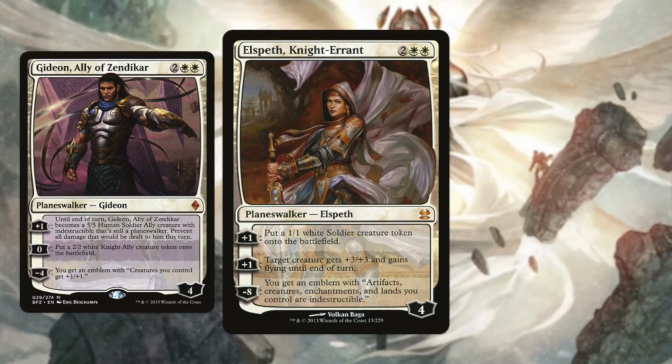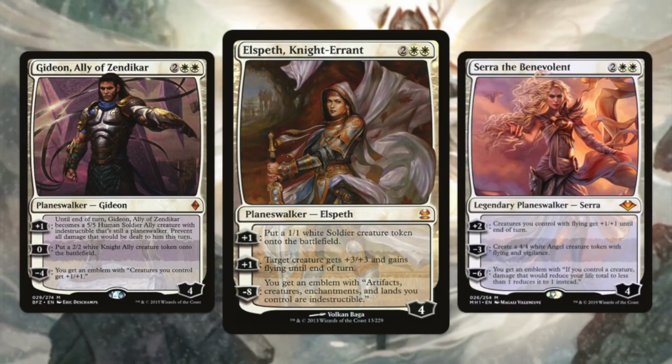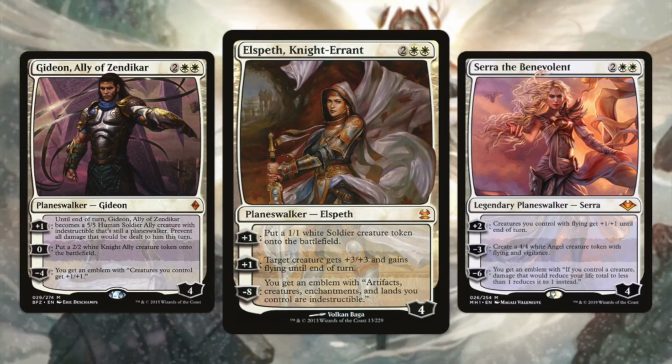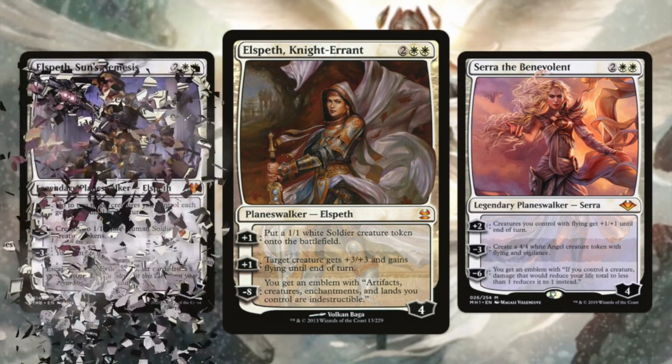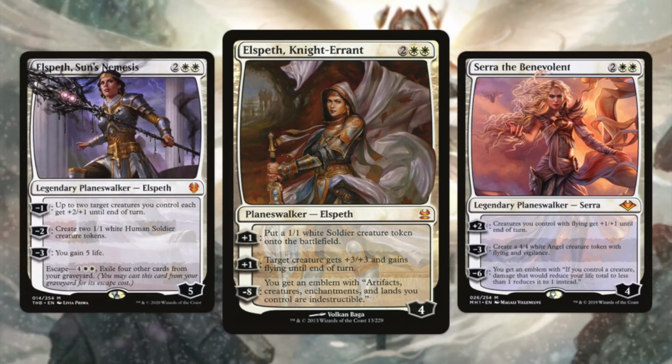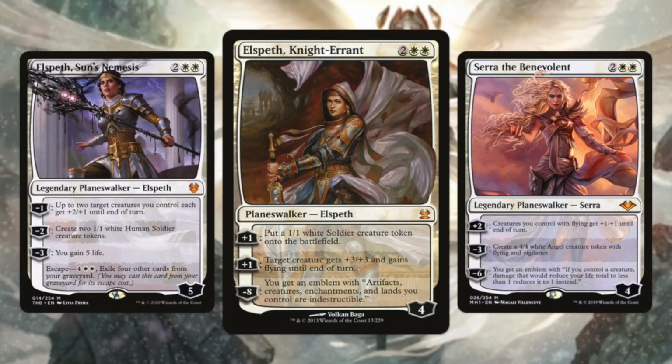She's nowhere near as strong as Sarah the Benevolent, who I have banned for power reasons, because it's so easy to get the worship emblem on her ultimate, and that is impossible to interact with. And I would say that she's not as good as the new Elspeth, Sun's Nemesis, who you can replay out of your yard over and over and makes tokens quicker.